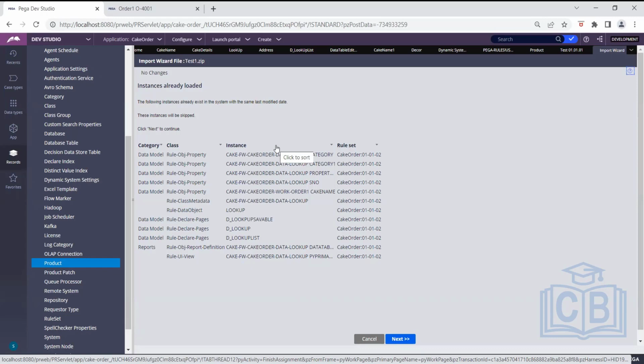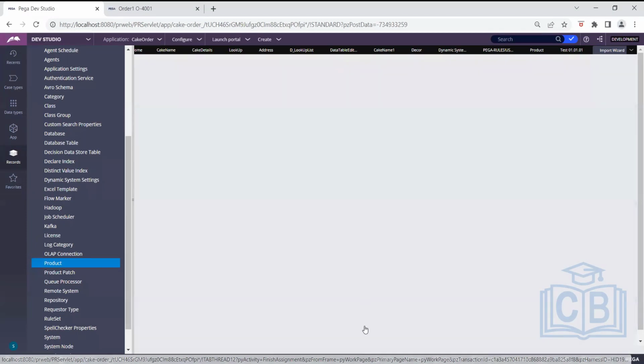So generally you can handle it from here also, but you need to understand how to deploy from one version to another version. For deploying, you have to understand that product rule very carefully. Each and every checkbox, each and everything you have to understand. If you check this one, which rules will be included? If you didn't check, which rules will be included? The test is there. Correct. You click on cancel. You need not import it.